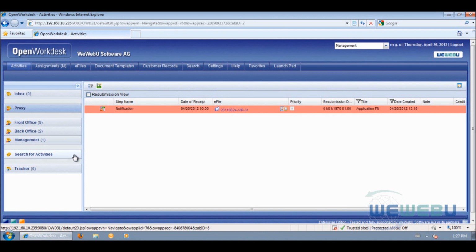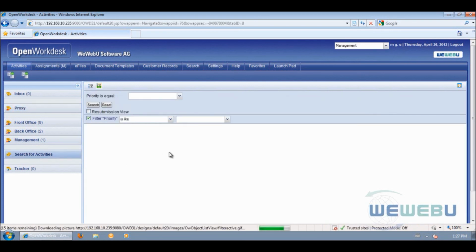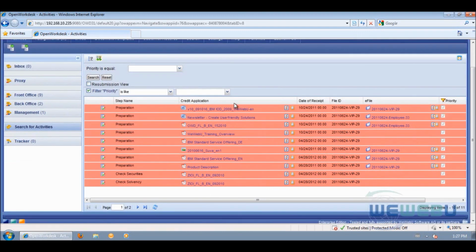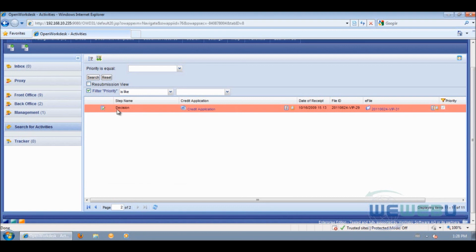In this virtual work queue, we have a consolidated overview of all currently executed work items, and in which step they currently are. Most of them are in the step preparation, others are in the securities and solvency check and so forth. And on the next page maybe we have another one. Yes, here we have one work item in the decision step.